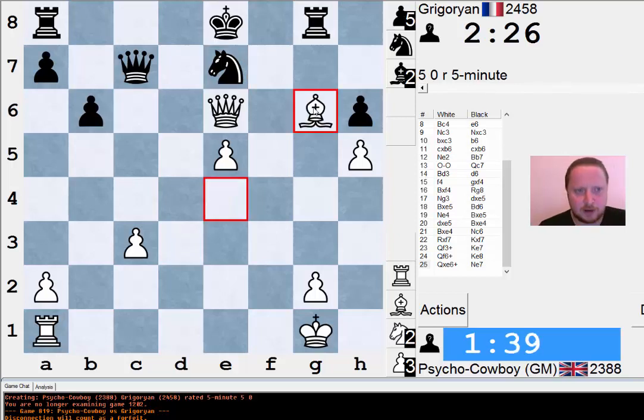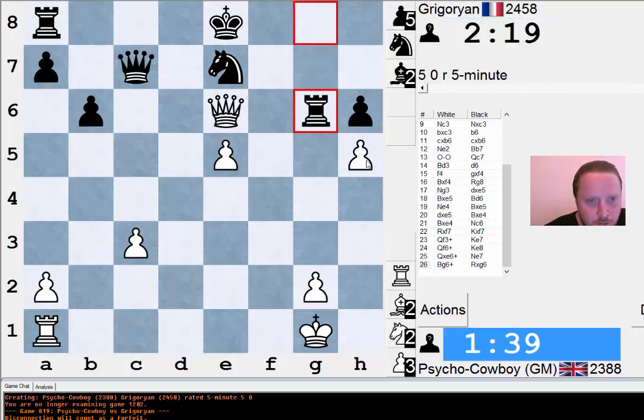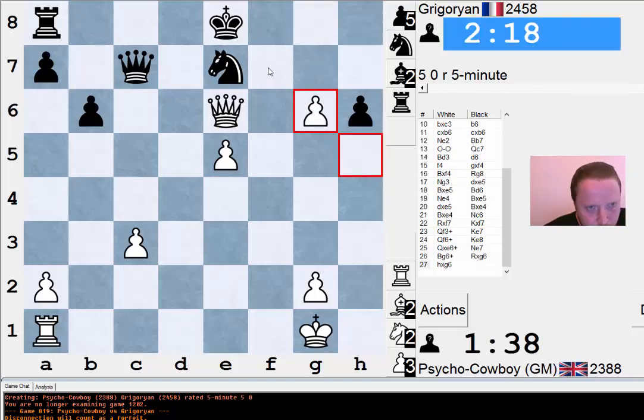Well, let's try. I mean, taking the rook was probably a very strong move, and maybe I'm trying for too much here. With this move, I think he has to go rook takes, and I go pawn takes. The idea is I've got queen f7, I have g7, I have a nice attacking position here. So it's a very interesting game, this one.